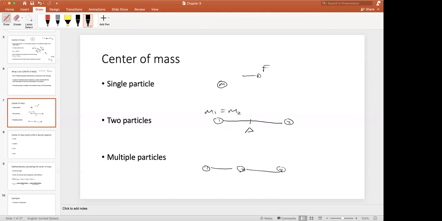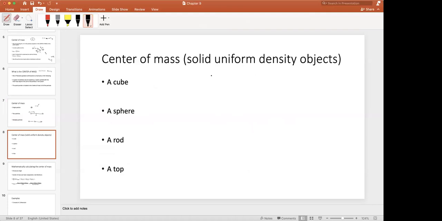Okay, that's important. So in a way, we treat these as rigid bodies. And things get a little weird or much harder when things aren't rigid bodies. So we're just going to imagine that these are rigid bodies and they're uniform density, meaning the mass is distributed the same way in every direction. So here I want to talk about where the center of mass is on these shapes. And I don't want you to try to do math.